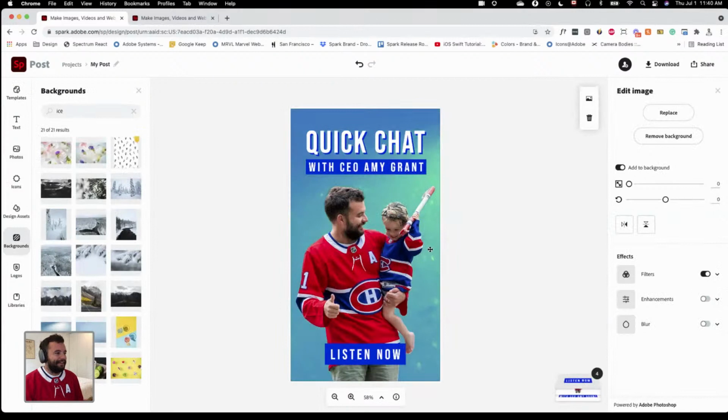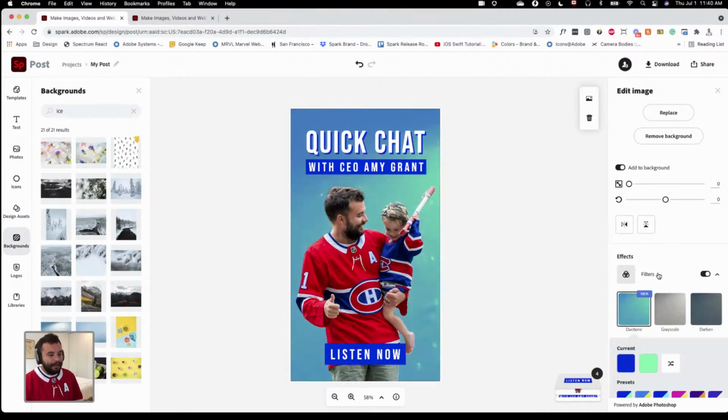But again, you might say, Claude, that's a little weird. Why is it bringing this duotone effect? It's because it was already pre-applied on the actual image. And the easy way to turn this off is just by turning off the filter here on the left. But you can also apply some other effects.